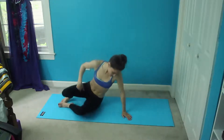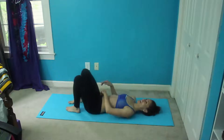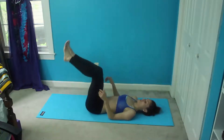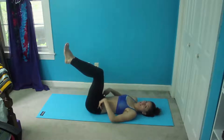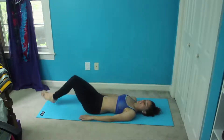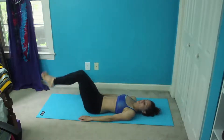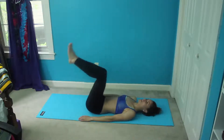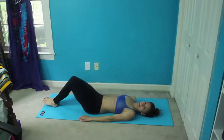After that, we're going to stay right here and do bent knee taps. We're going to start with our knees up at 90 degrees and bent, with all the movement coming from our hips. We're just going to tap down to the ground and bring them back up, keeping your lower back on the ground.